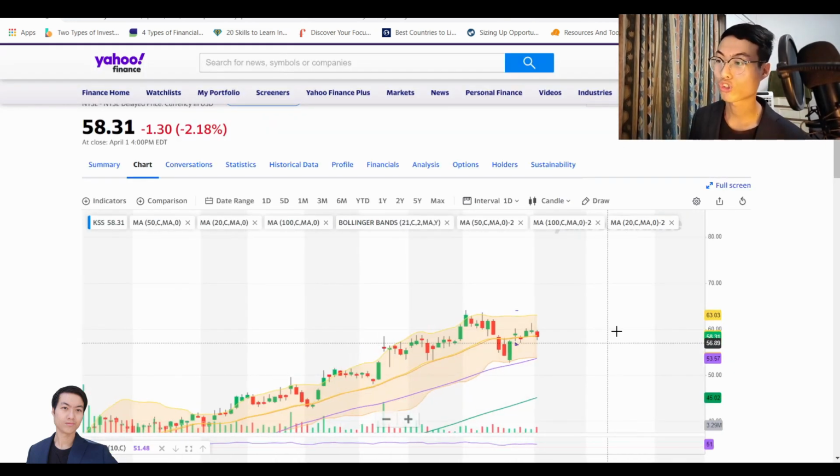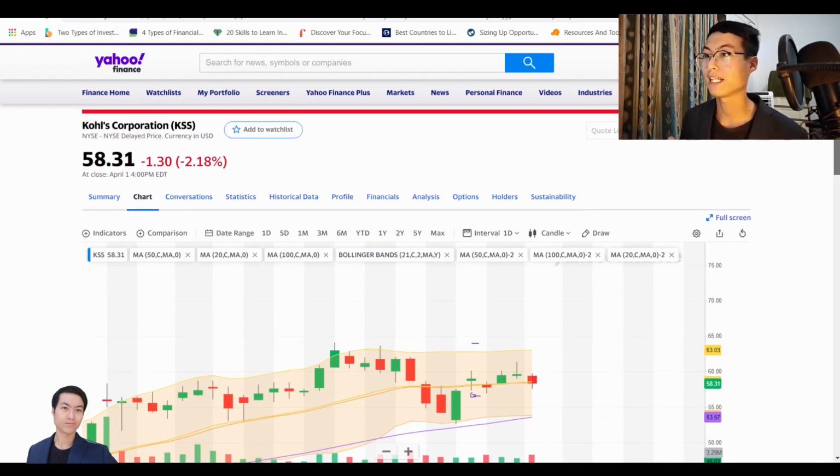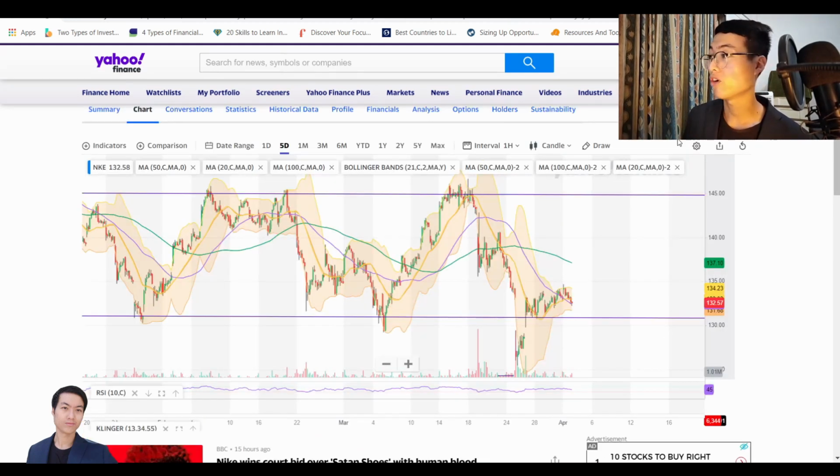KSS was our super short trade itself. If you set a profit-taking target around $61, it actually momentarily touched it for a little bit before reversing back down. Those of you who set your automatic take profit level at $61 would have taken a sweet profit of around 5%, which is decent. I put in around $2,000, and 5% of that is, I'm sorry, my math suddenly died, it's $100. So it was a good $100 swing trade for a couple of days. Quite decent for doing not much. So KSS was a success overall.